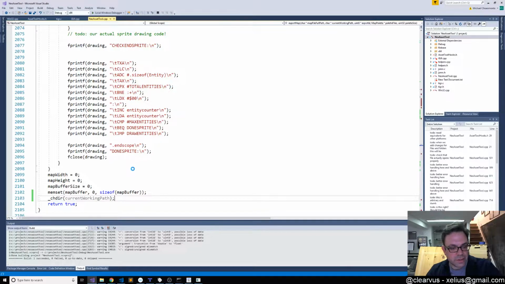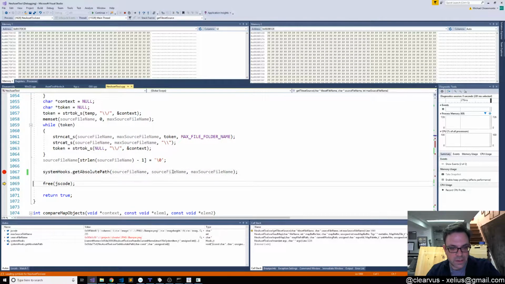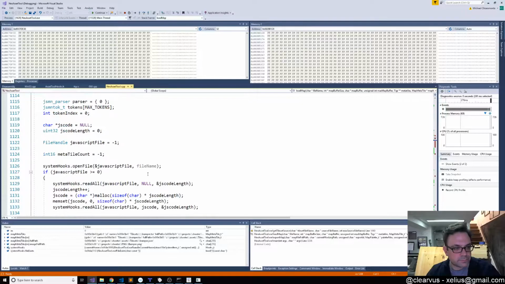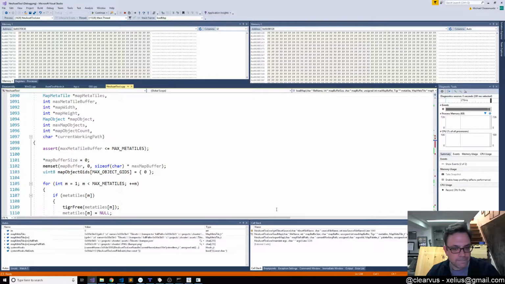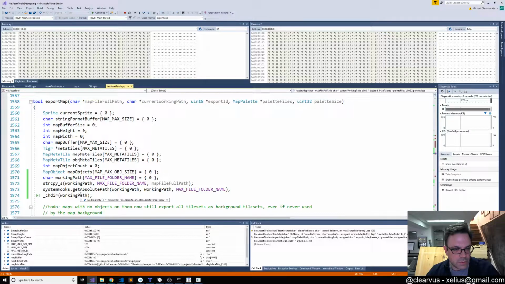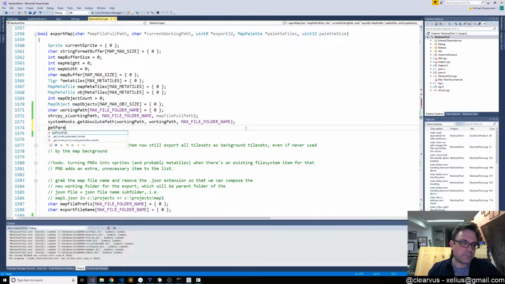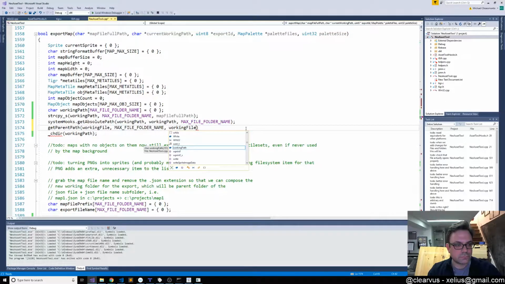All right, let's see if we start getting some better paths here now. So we've got the source file name, we've got the absolute path, and that's still wrong. Why? When we export working path... Oh, dummy. No. Get the absolute path and get parent path. I can't type. I can't type tonight.